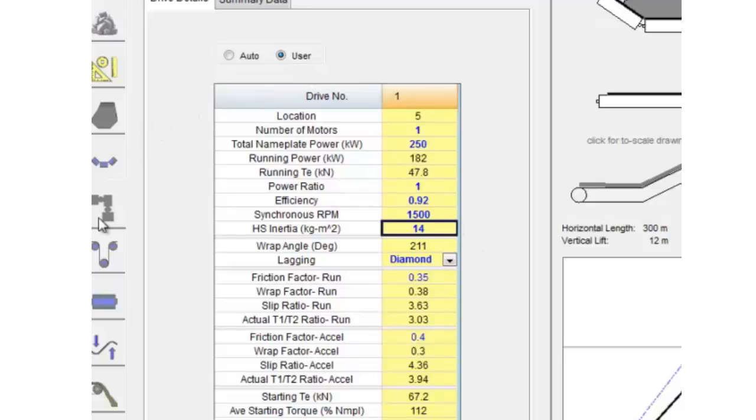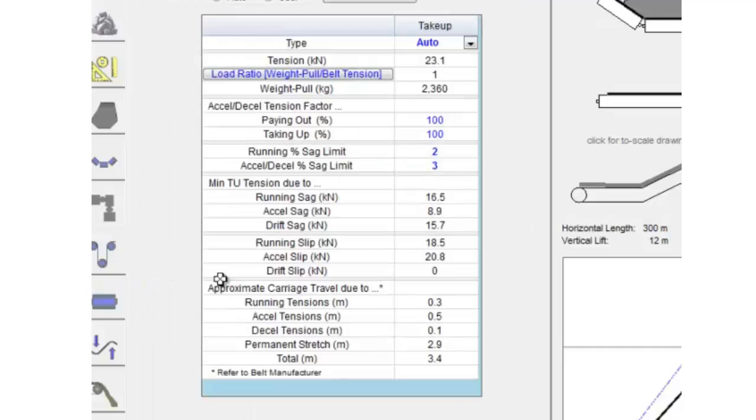And we want to make sure it's gray, that's in user mode, and that we've picked all the criteria of the motor properly.